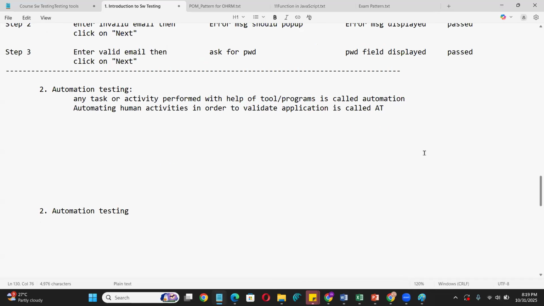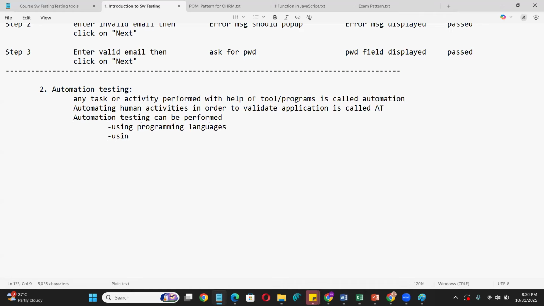But what possibilities are there for automation testing? Automation testing can be performed using programming languages. It is possible, no?